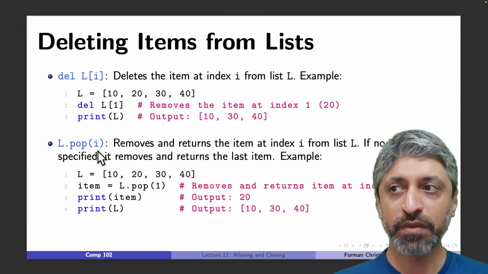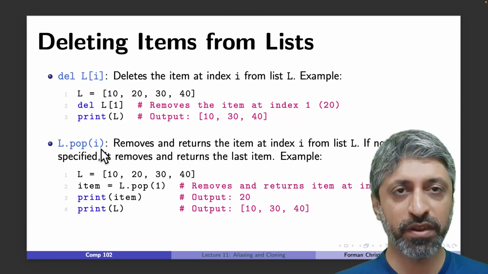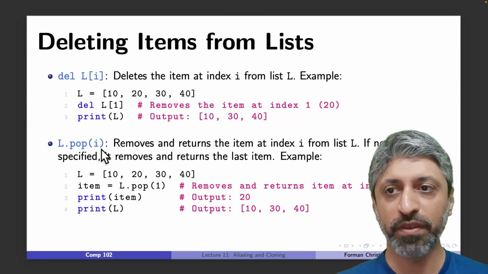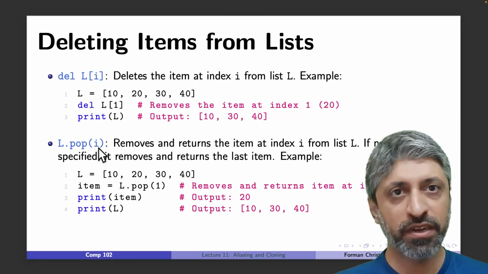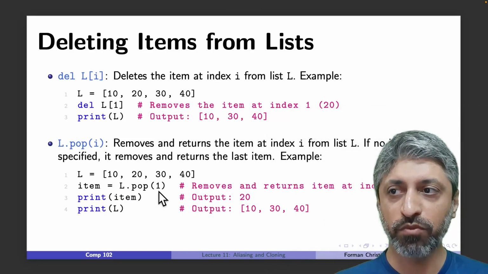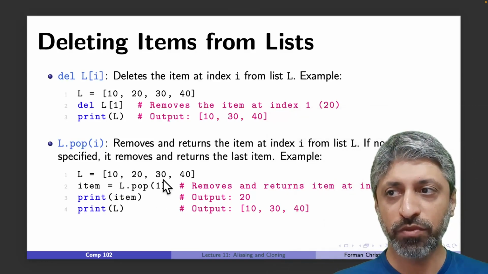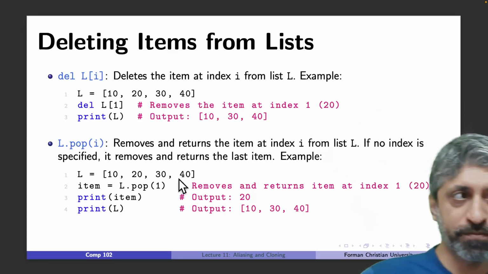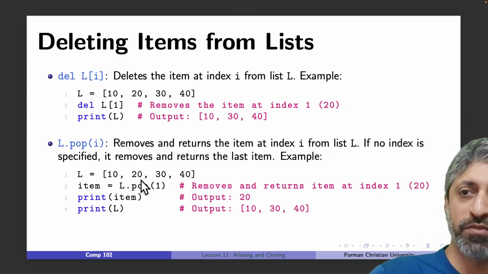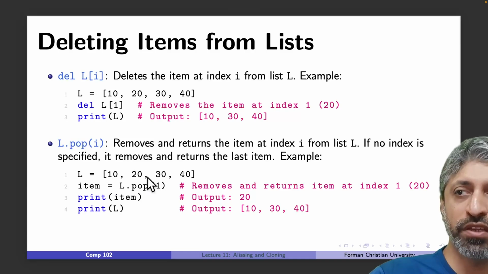So जब आप pop करते हैं, pop में ये जो i है, अगर आप इसको skip कर देंगे तो default is going to be the last item. So आखिरी item वो remove करेगा pop में. लेकिन अगर आप इसके अंदर index देते हैं तो उस index से जाके वो remove कर देगा item. So यहाँ पे for example, if you give an index number 1, and if your list is 10, 20, 30, 40, then it's going to remove 20, which is that index 1, and then when you print this list it is going to print 10, 30, and 40, like without any 20.